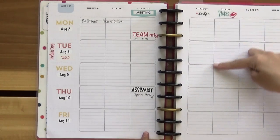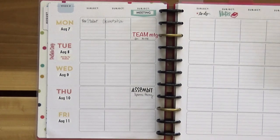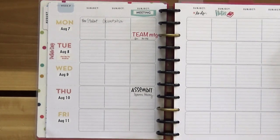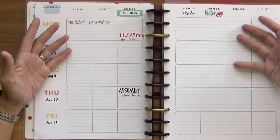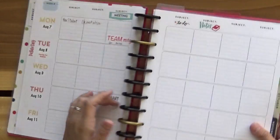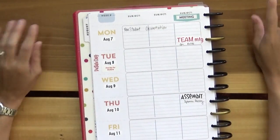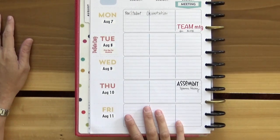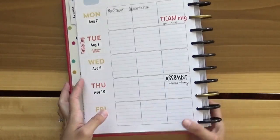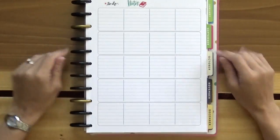I'm thinking I'm going to put washi tape to separate my to-do from my notes. And that's where I'm at right now. I don't know if it's working for me. It just seems like it's so big. I'm thinking if it really were going to help me, maybe I would sit it down like this on my desk so I could see my lesson plan for the week. And then when I'm at meetings and whatnot, I could just open it up and look at this side.